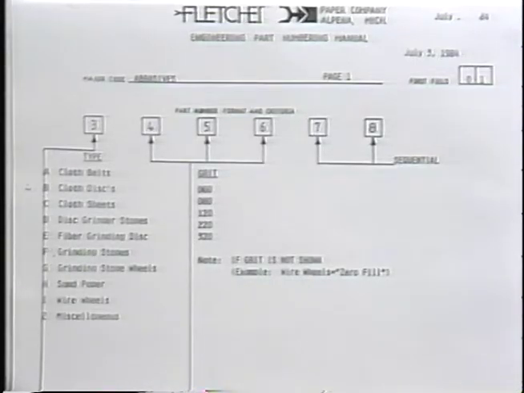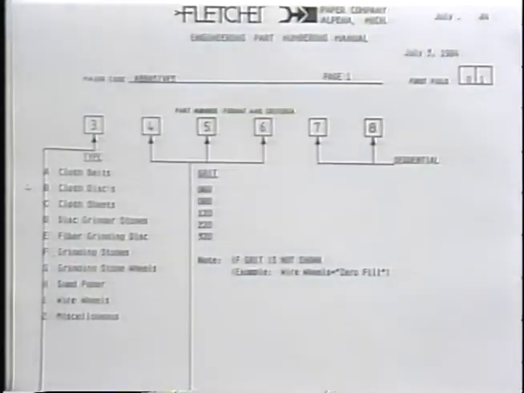Now the cloths would come in different sizes. Those sizes you'll see are going to be over in the description. Let me walk you through a second illustration. Let's say we have a second cloth abrasive. Then its part number would be 01 A 060 02. You see, we're assigning the last field straight sequentially.